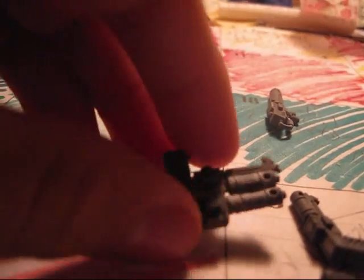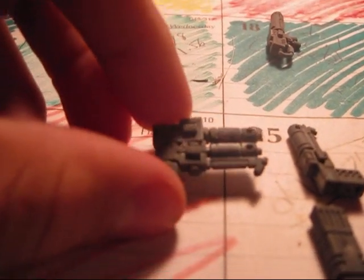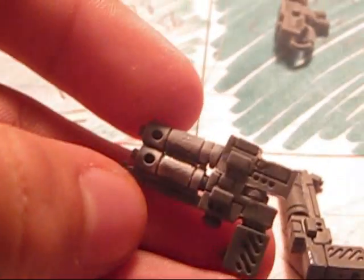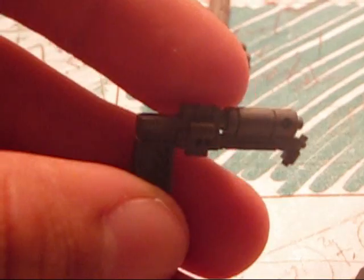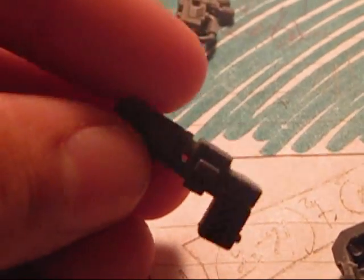This is the twin-linked flamer that's on the conversion kit. Flamer, so it'll be like that. Just a cleaned up fusion blaster, the holes drilled out. Another flamer converted. And then I know where to get plastic card now, locally.